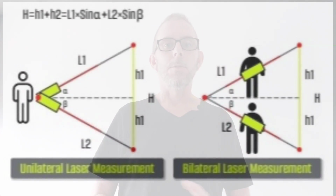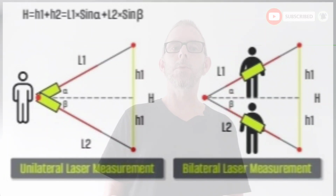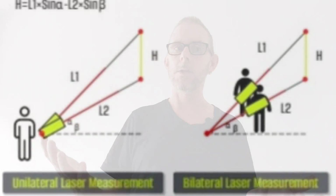So next up, you have the double indirect height measurements. So it's basically the same as the last one, only this time you're taking 2 measurements, and the device will be in the middle, and it must remain in the same place for both measurements. Then you just measure the lowest point and the highest point, and it will give you the height of the wall.